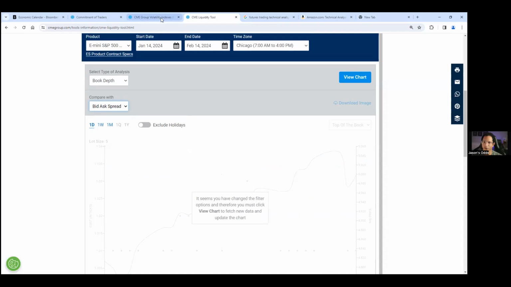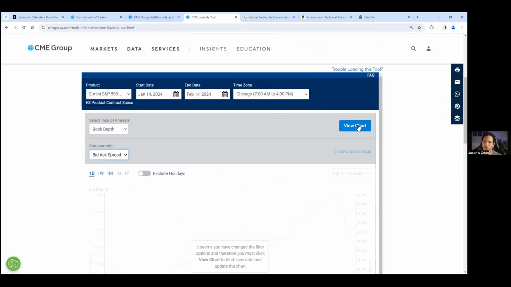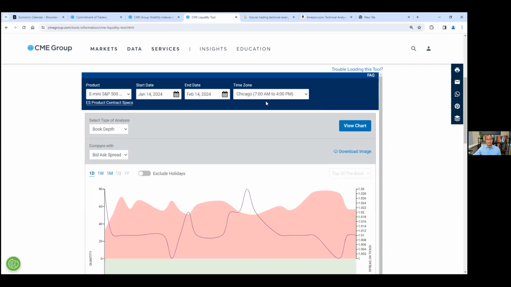Yeah, we'll go to the liquidity tool. We'll just end on the CME tools, and then we could do maybe another one on some of the other things we were talking about. So this is a liquidity tool for the CME, and I'm not sponsored by the CME by any means. I know a lot of people over there, and I can tell you their education department is top notch, and they love to hear the feedback.